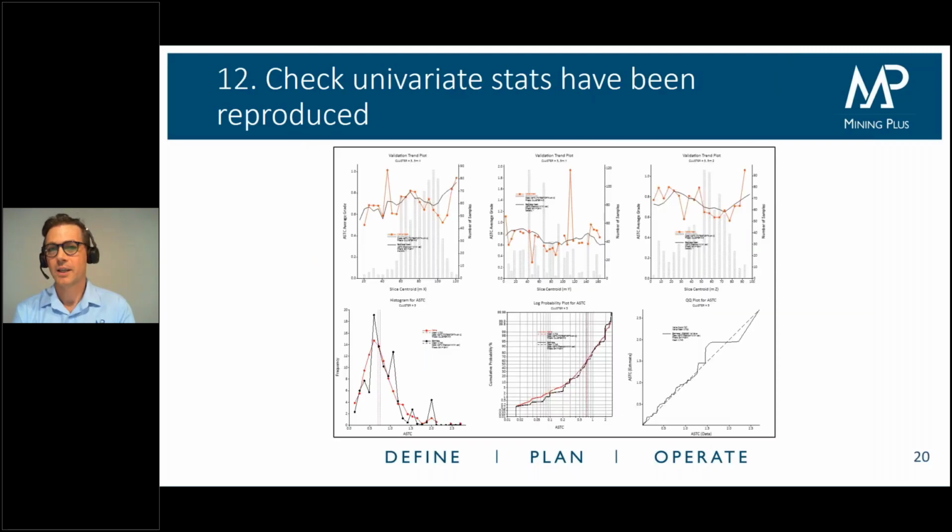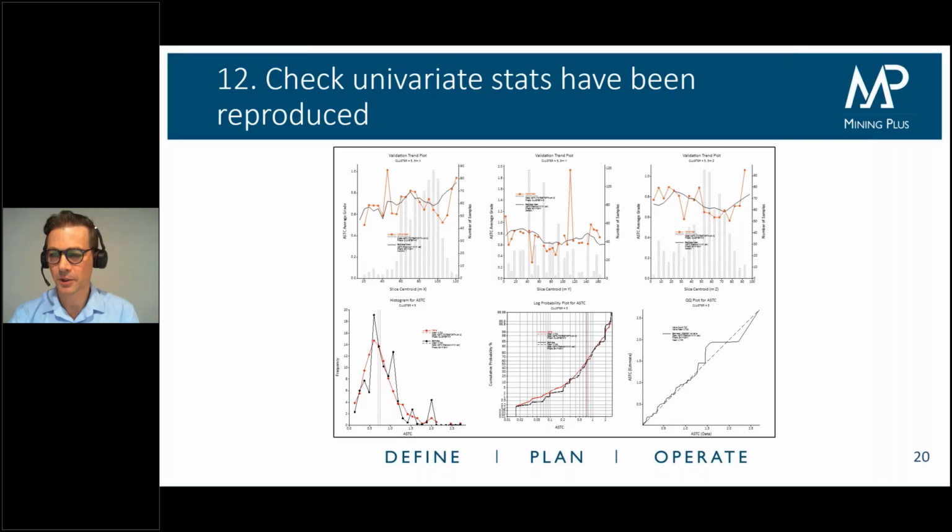Next was to check the univariate stats had been reproduced. And this was, when we saw these plots, that's when we really got impressed with this tool, because running the simulation like this with the multivariate transform seemed to produce a better result than just doing a univariate simulation for some reason. Maybe the transform and all of the variables being modeled and simulated together helps it somehow, but we found that the output was excellent. Here we're looking at arsenic in the original units, not Gaussianized anymore, and the standard validation output from Supervisor.